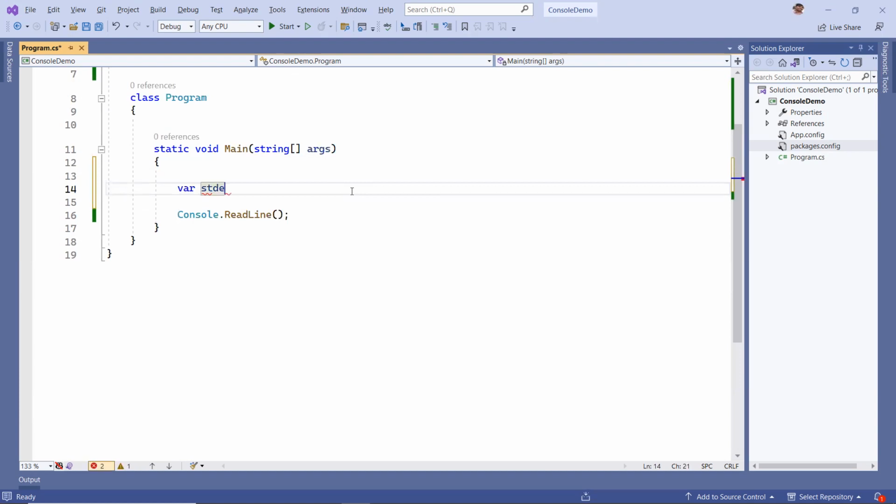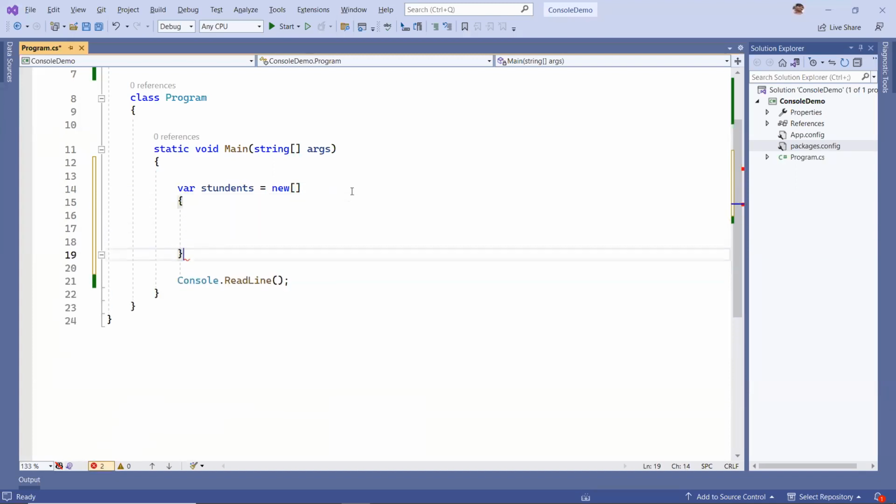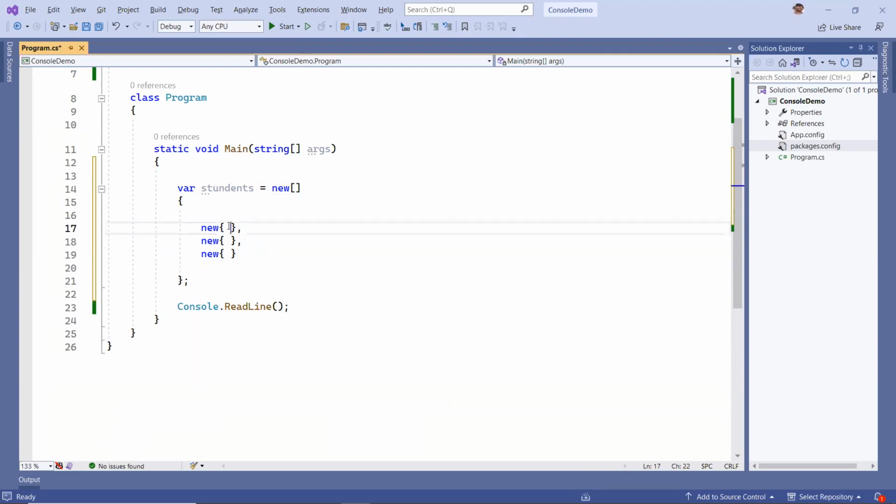I'm going to define students equal to new array, semicolon, and inside of this I'm going to define one array, two array, three array. Inside of this, id equal to 1, name equal to Suresh, course equal to C#.net.